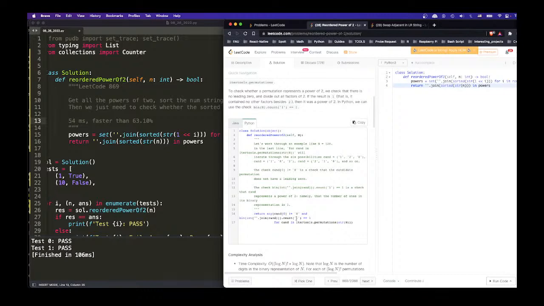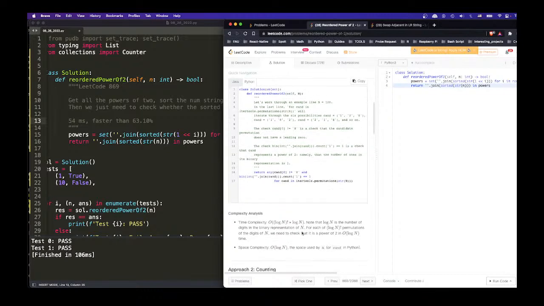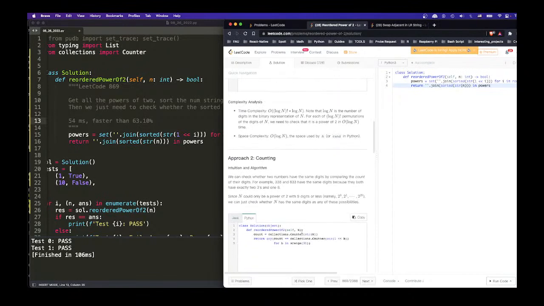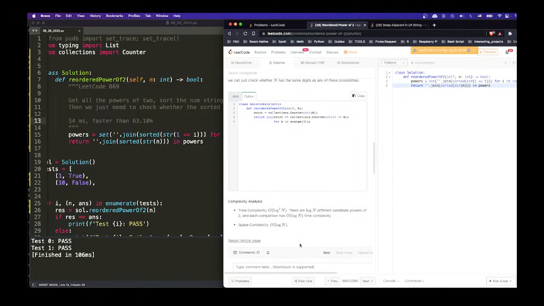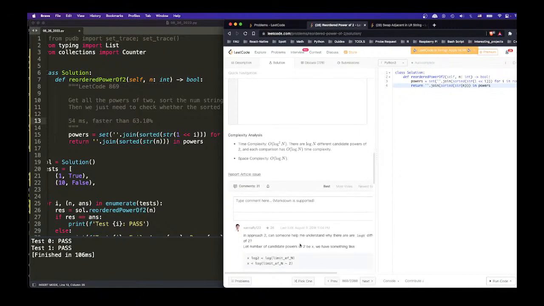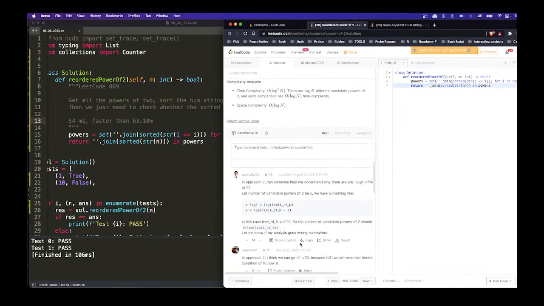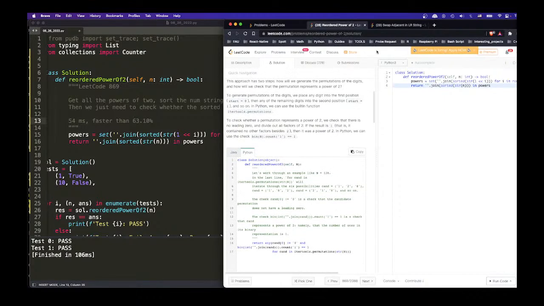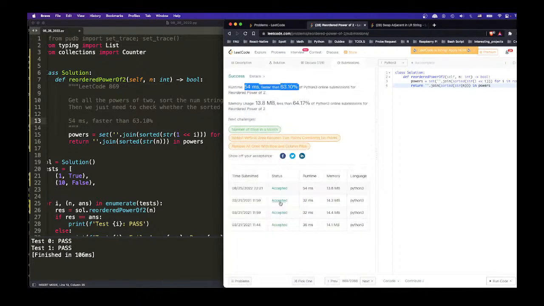No. Counting. I'm directly to counter. Let's see what method I used in the past. Curious.